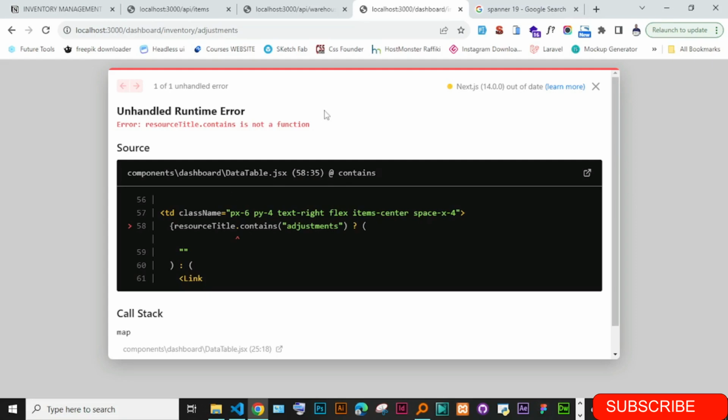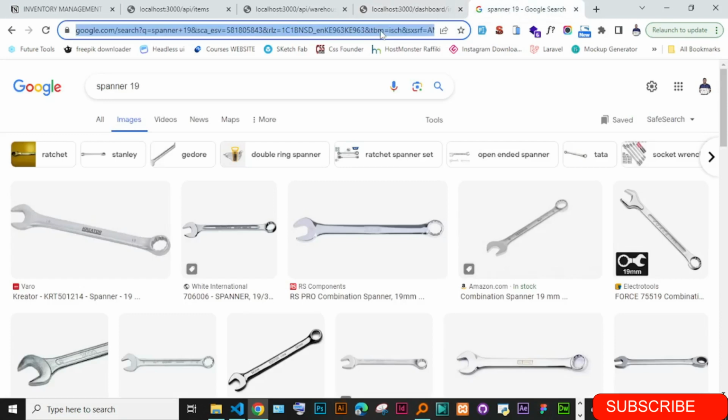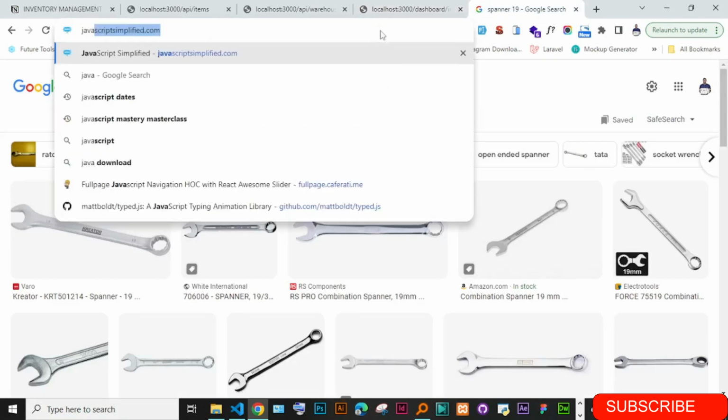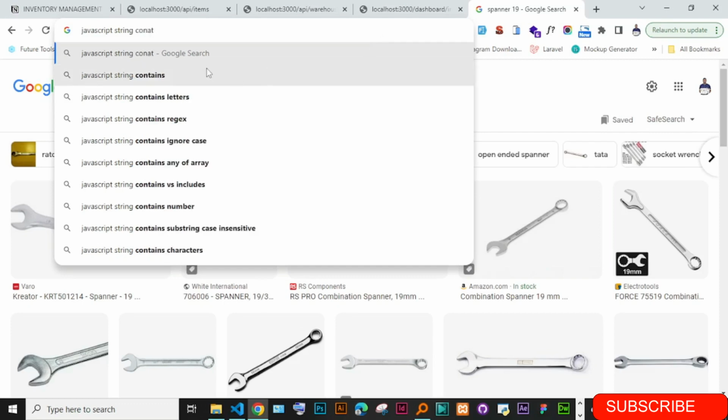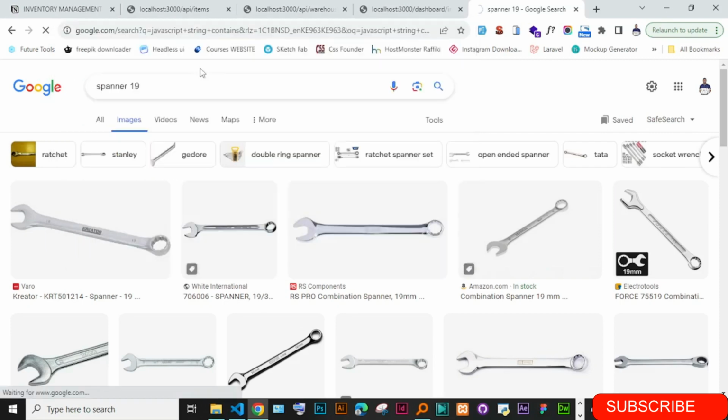Okay, for a JavaScript string, is there a contains method? I think that method is there. Let's first check.